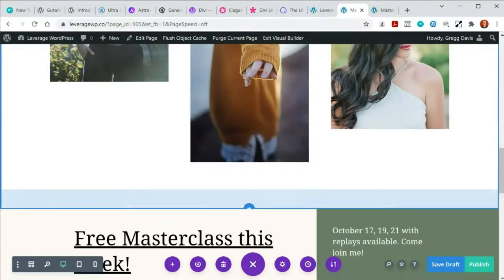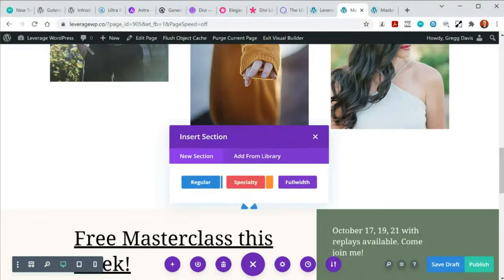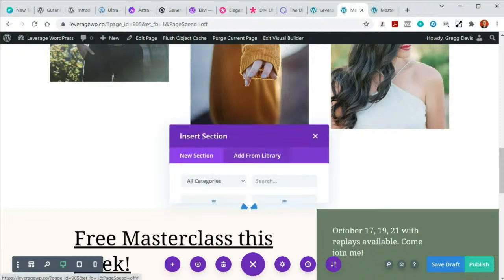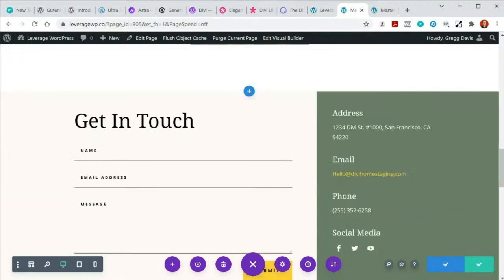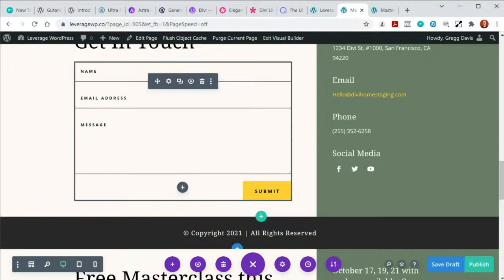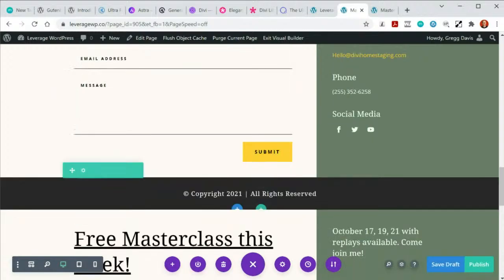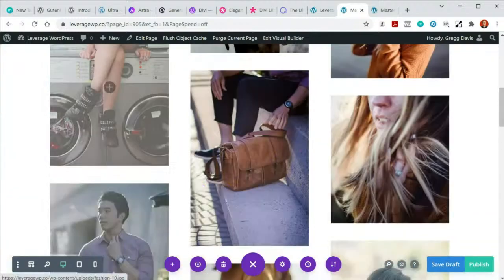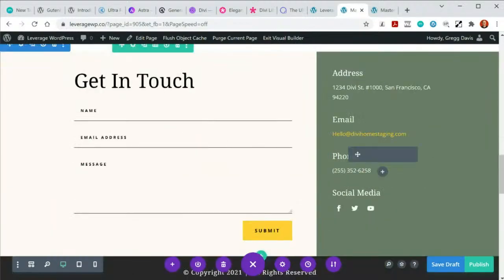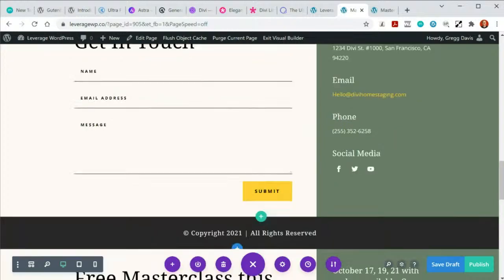And I just want to show you how, again, what if I wanted to add a new section? And what if I wanted to add from the library, and here's what about a footer form? And this is something that I saved before that matches the home staging layout. So now I've got a matching, maybe I wanted a contact form. Maybe I'm creating a contact page right here. At the bottom, I wanted to have the address and a working contact form in here.